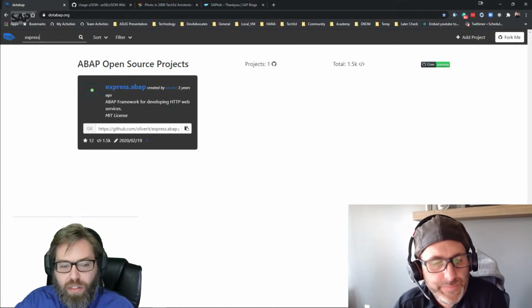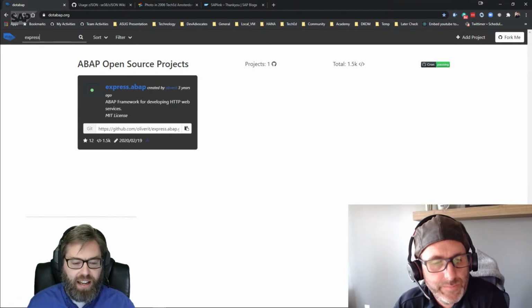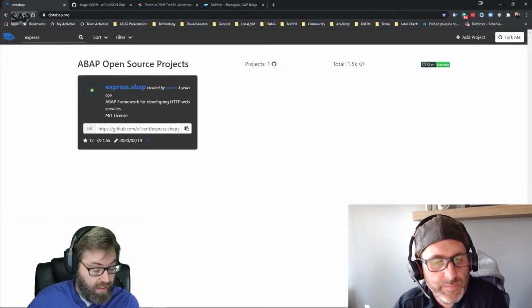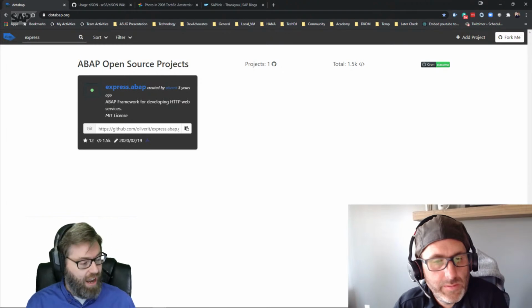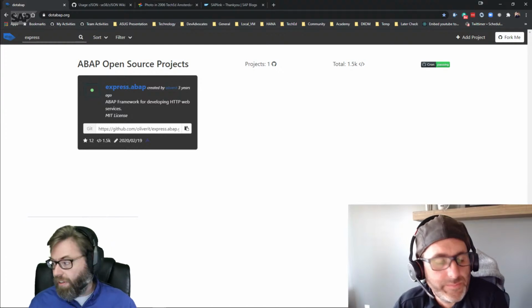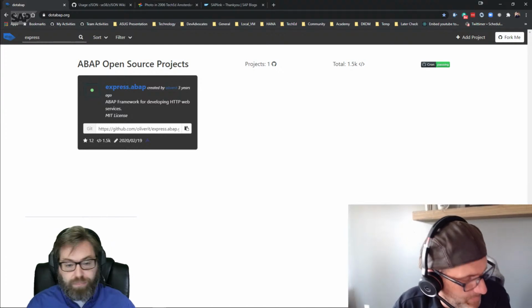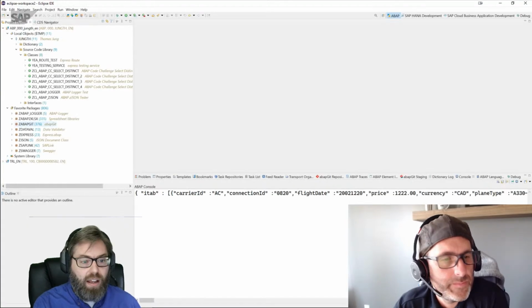And that's a whole other category of open source projects, is bringing some of the best ideas. Not only are you bringing fresh ideas in the ABAP world, but you're also making it easier for developers that come from another environment, that are Node.js developers, to come into the ABAP world and maybe feel a little bit more comfortable if there's a common library that they're used to using. They can bring it into this environment and use it.